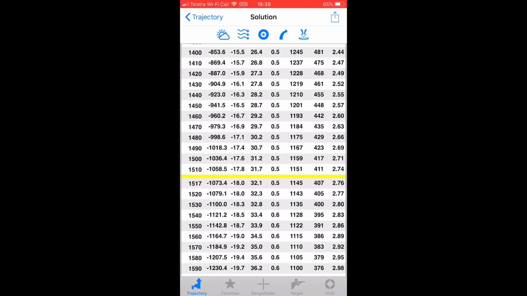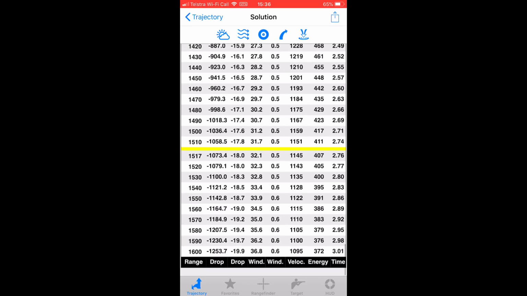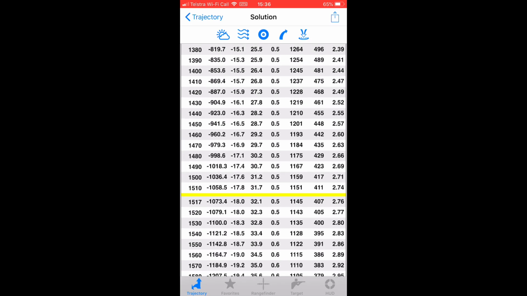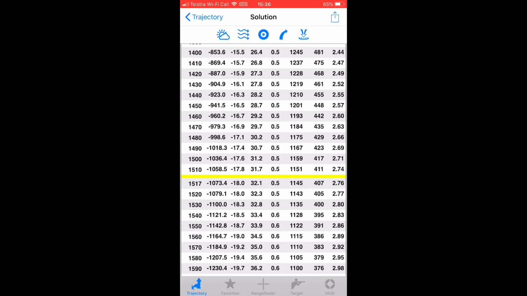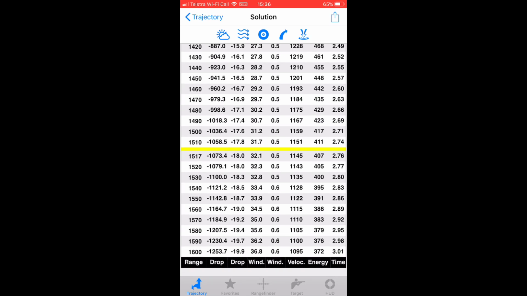So we're passing through supersonic into transonic, then going subsonic through our flight. If you're wondering how far you're flying supersonic, it'll be around 1450 to 1500. Then you go transonic, and anything after that is subsonic. So if you're going to shoot to the mile with a 6.5 Creedmoor, you obviously do it in subsonic flight.